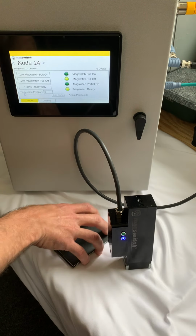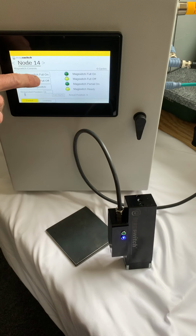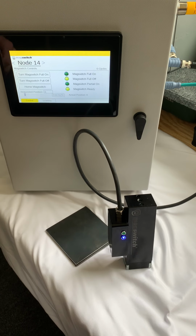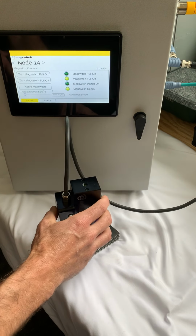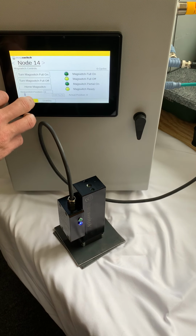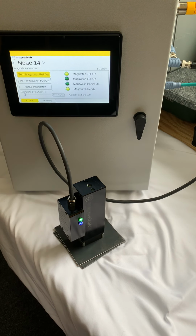So what we're going to show here is right now we've got a couple buttons. We've got Magswitch full on, we've got full off, and then I'm also going to show how we can do a partial on condition, which is what makes this unit so unique. So if I make contact with the metal plates and I do a turn Magswitch full on, one thing you'll notice is the LED now changed. You have the green LED, which is on solid. So when the green is solid, that means that the magnet is fully on.